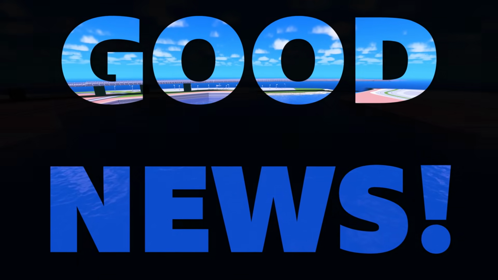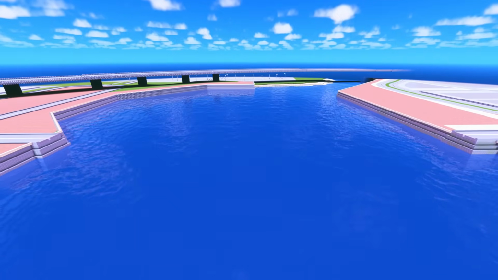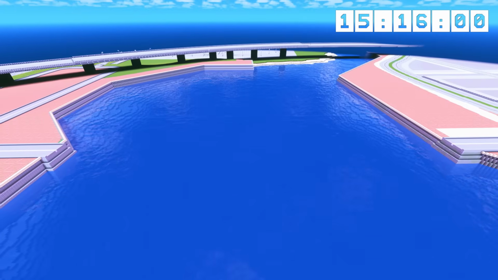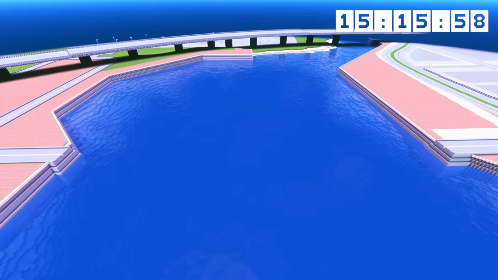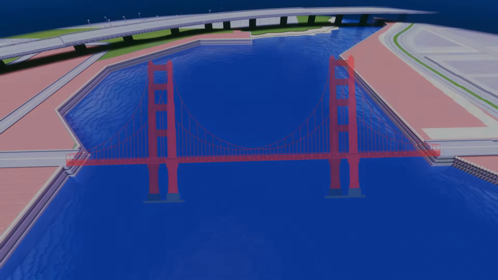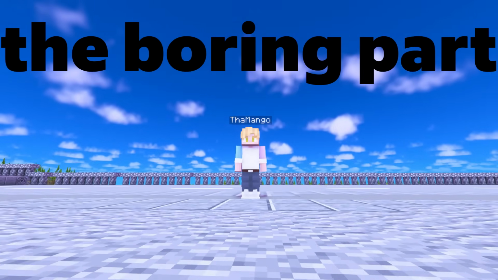Good news, we're basically done with the roads. To finish them up, I just had to add some supports to the highway so that it doesn't collapse, which is never ideal. We should probably also add a giant bridge across the river for pedestrians, but we can do that later on. But with that, the boring part is over.